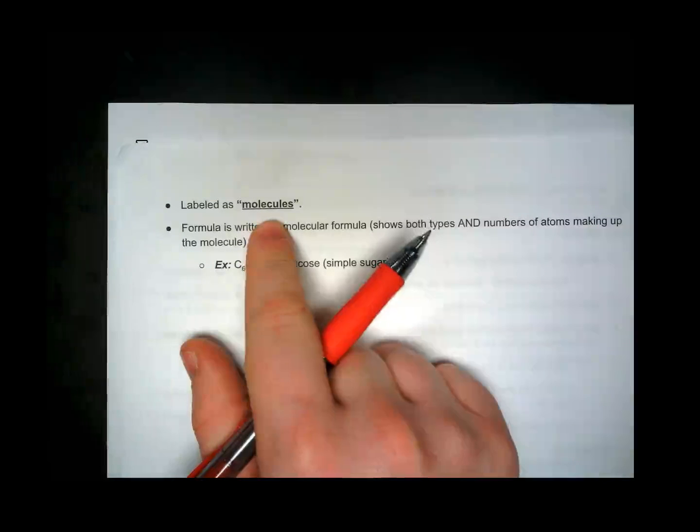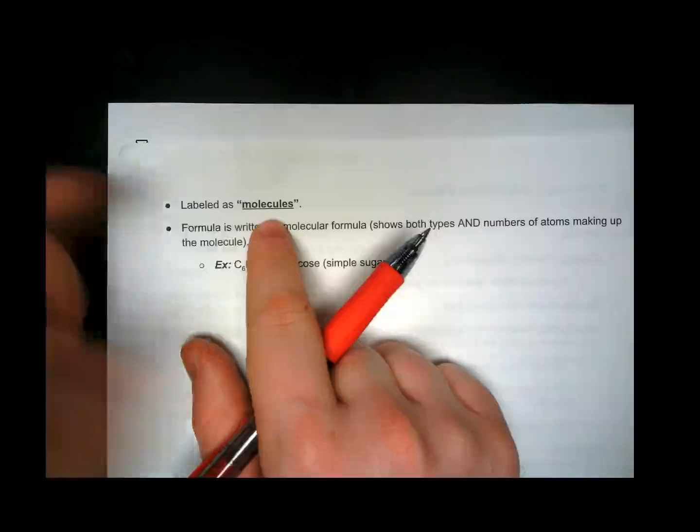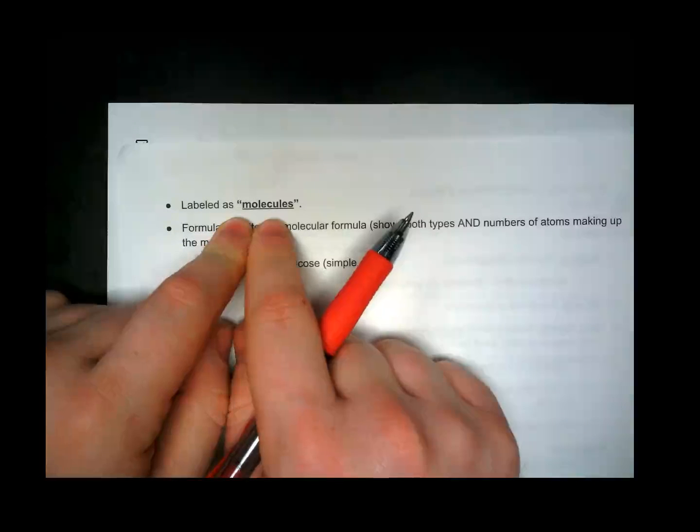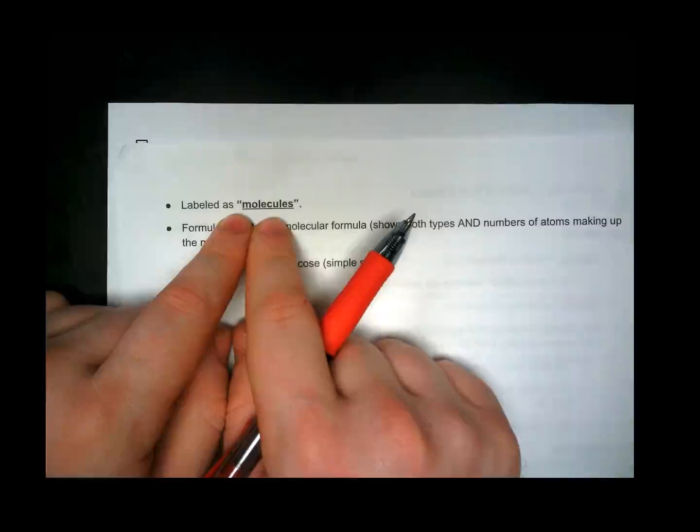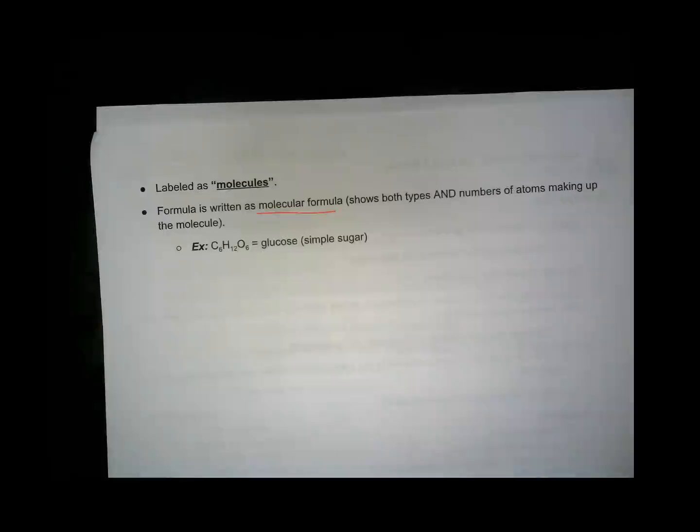And then on the back, labeled as molecules. So again, this is the same thing as the formula units for ionic bonds. For ionic compounds, we refer to covalently bonded compounds as molecules. Okay, we're going to apply this further and more in Unit 4 and further on in the second semester. And then the way we write their formulas, we write them as a molecular formula.